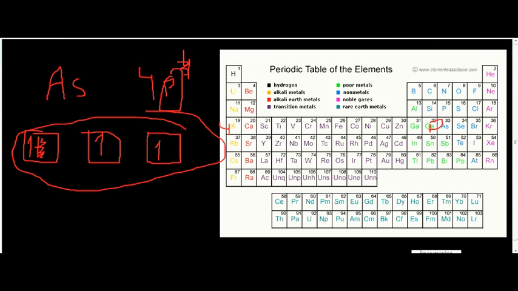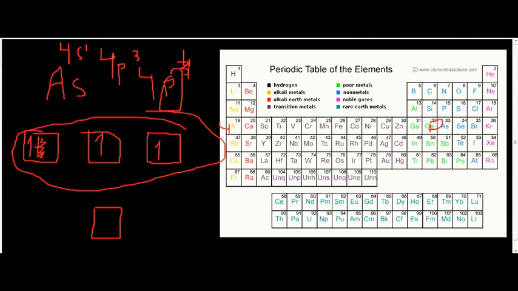Oh, my bad. Last video I made a mistake. It fills out 4p3. Since its highest quantum is 4p3, its highest outer shells are 4p3 and 4s2. And for s2, if you count the number of columns and divide it by 2, it will have only one box, since 2 divided by 2 is 1, right?